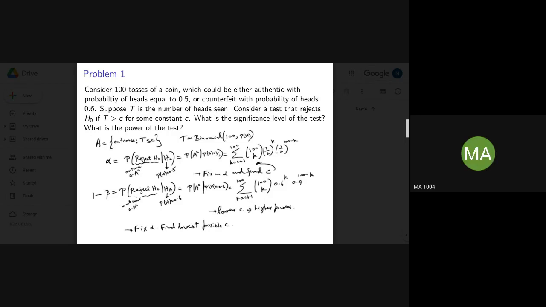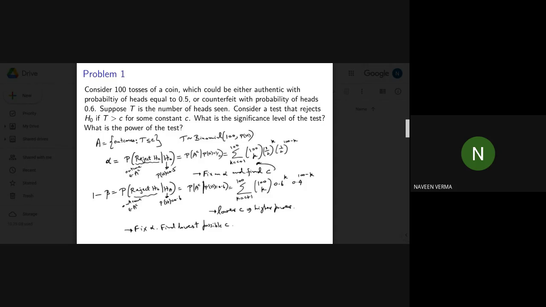So what did we get in the acceptance set? The number of heads in a particular test should be 30 or less, because the rejection rule was greater than 30. So less than or equal to 30 will come into your acceptance set. All those outcomes for which T is less than or equal to 30 come in your acceptance set, and apart from that, if you take the complement, for that you are rejecting your null hypothesis.